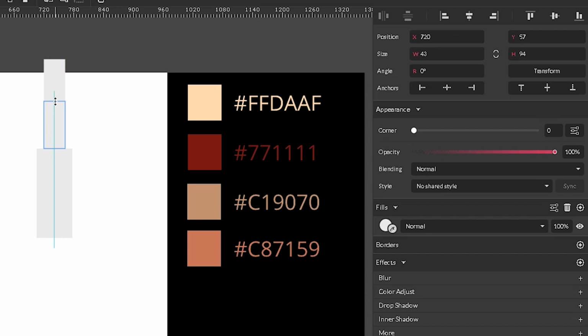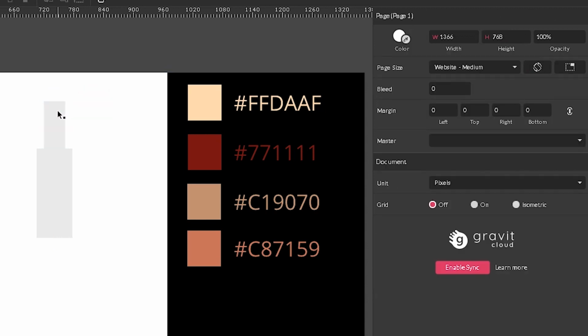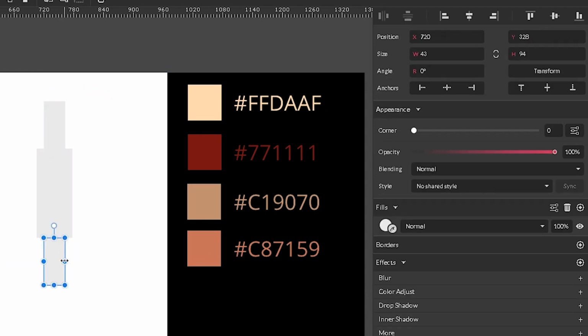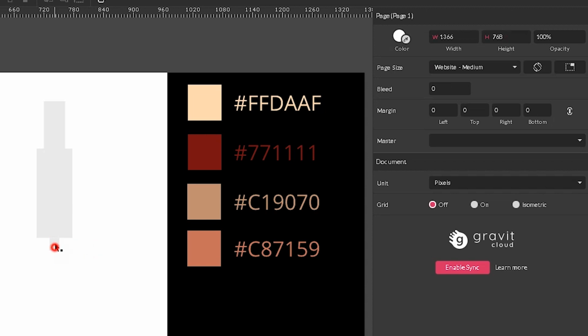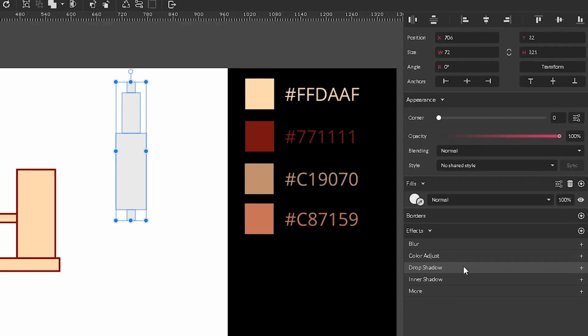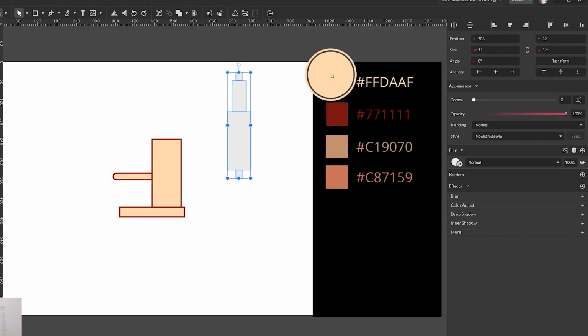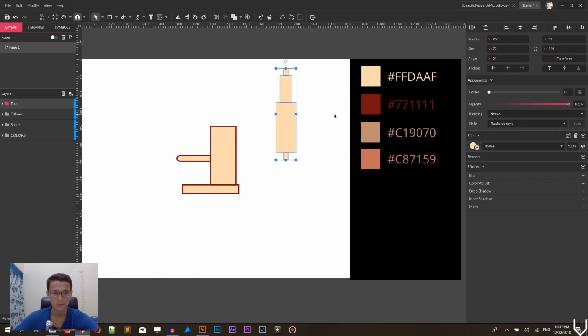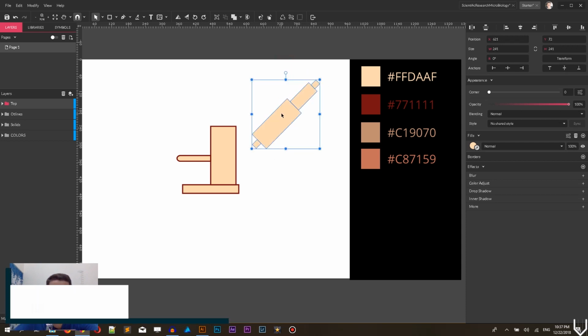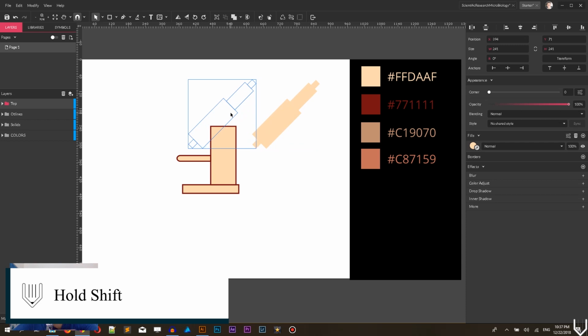Now I want to nudge it down a small bit and make a duplicate again. This time I'm using my eye to guide me through, and I want to decrease this and this part. Okay, so this is decent. I want to grab the color picker and grab this too. Then I want to rotate it by negative 45 degrees, and put it here.